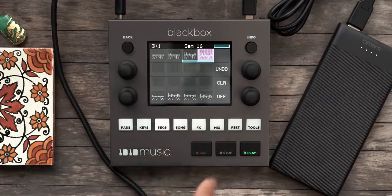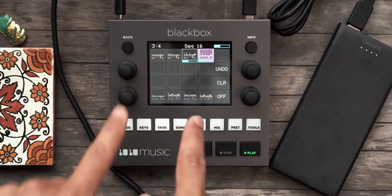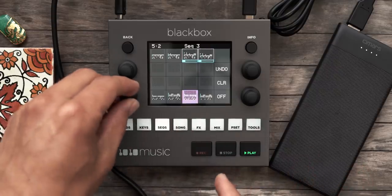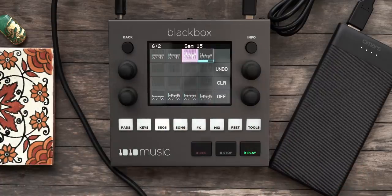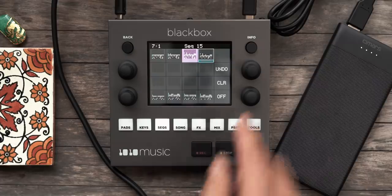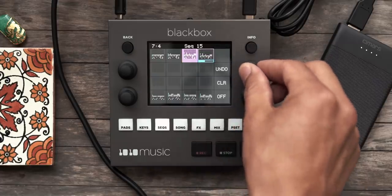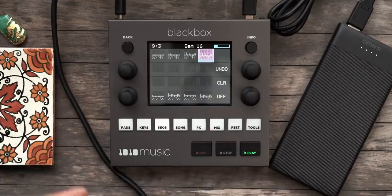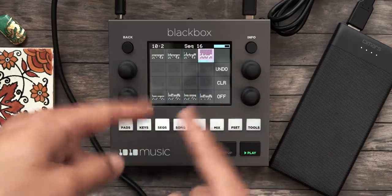Oh, right, so see, this is the weird thing. Now there's two sequences playing. I just took out the kick drum, but I think it's still there because it's still playing, but I gotta go and hit that one again. Now you can see that we're only focusing on this one, not that one. So this part, it's a little weird, but once you get used to it, it kind of makes sense because you can start doing some weird polyrhythm stuff.